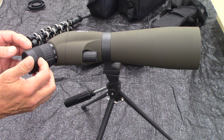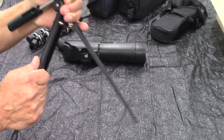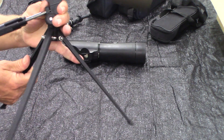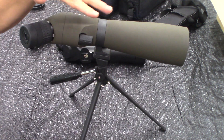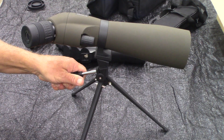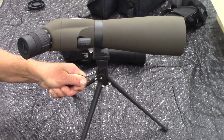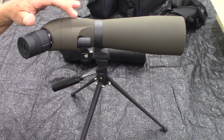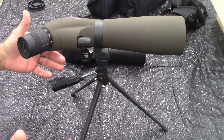They all come with this little tabletop tripod, which I really like — no complaints at all. It tightens up nice and tight so you don't have to worry about it jiggling or wobbling. You can adjust it up and down, and by loosening the knob you can turn it anywhere you want, then with one little twist tighten it back down so it doesn't jiggle at all.